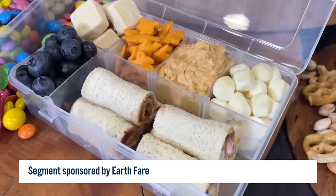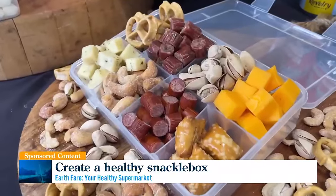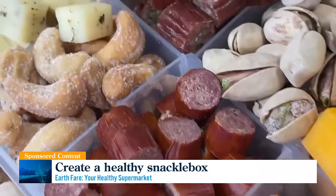It's great for road trips. I love doing peanut butter and jelly or ham and Swiss roll-ups. We have mini mozzarella balls, a little bit of hummus, crackers, shortbread cookies, and blueberries — just think mini, small foods. And then last but not least, when it comes to the smaller boxes, I love making the beer box or the brew snack box. It's all salty snacks — cubed cheese, some nuts, sausages, pretzels, the whole nine yards. You can make that and have it for the man cave for the game coming up.